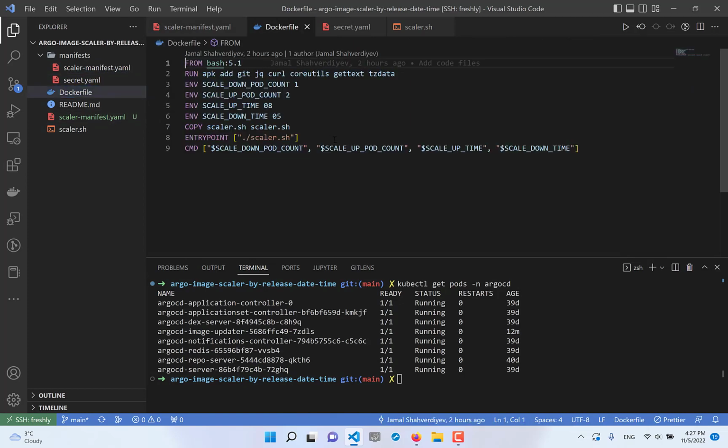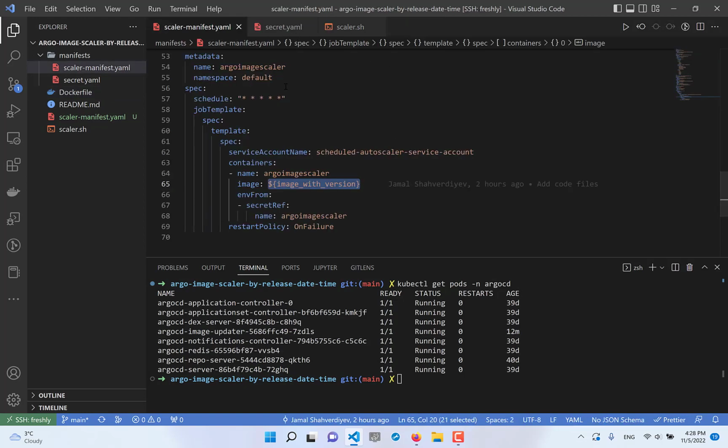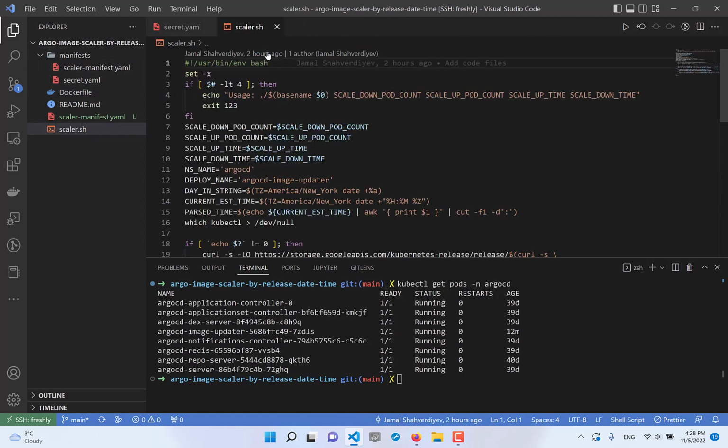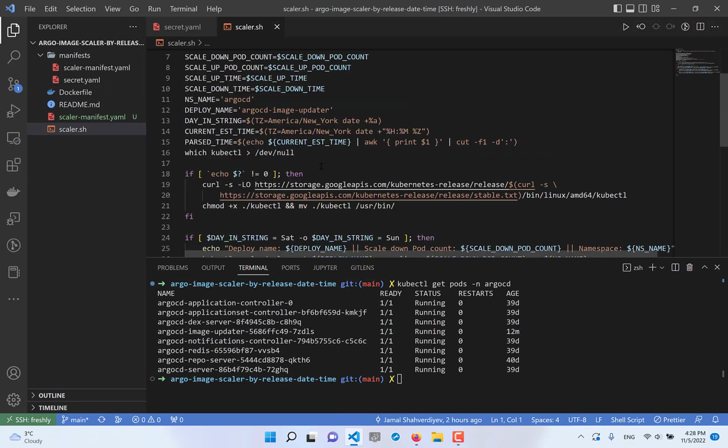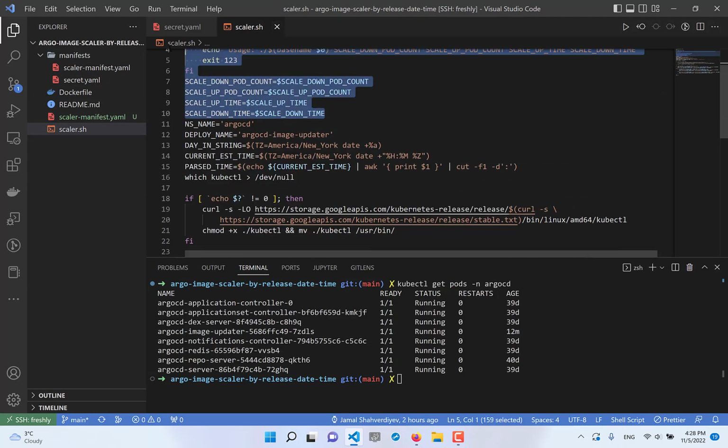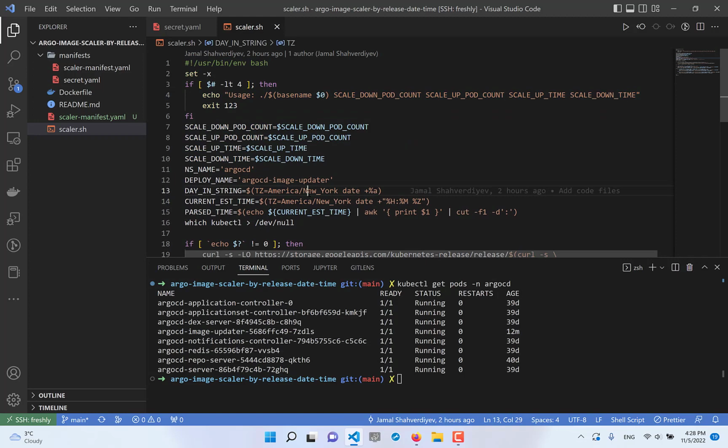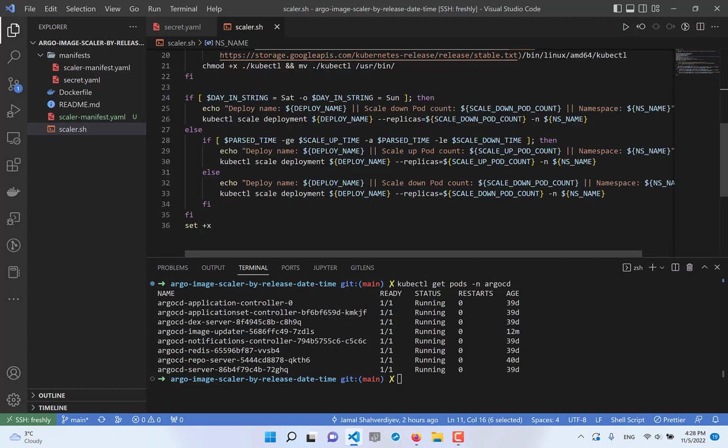It is a Dockerfile which takes 4 arguments for my code in scaler.sh to be executed with these arguments, of course. I showed the scaler manifest too. It is scaler.sh which gets these arguments, and it defines the place where it will scale up and down, the namespace ArgoCD. I'm defining the time zone at the same time because it's Alpine.